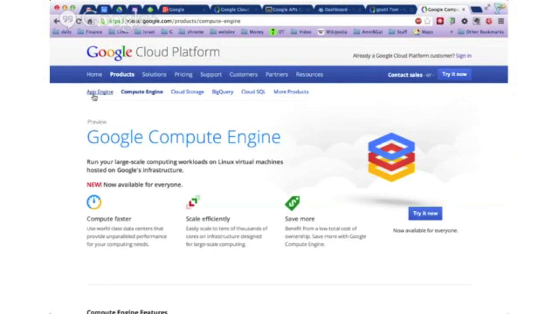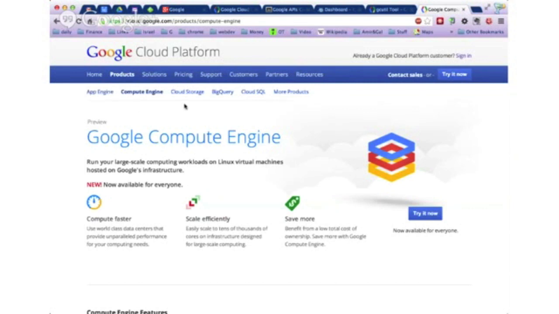With App Engine, you're basically running in a certain container that Google is maintaining, scaling, and taking care of all the quote-unquote redundant jobs that you don't want to do as your own system administrator. You want to focus on what you're good at and write your amazing software.